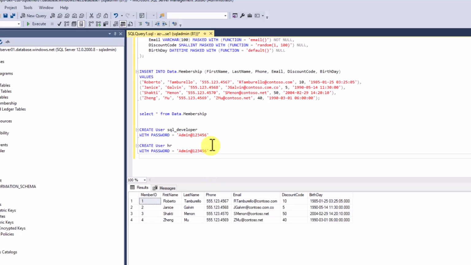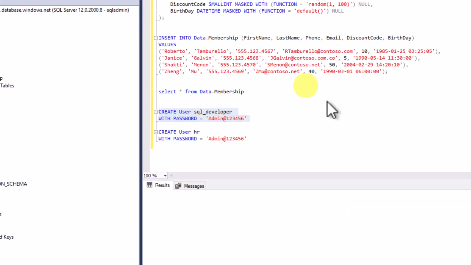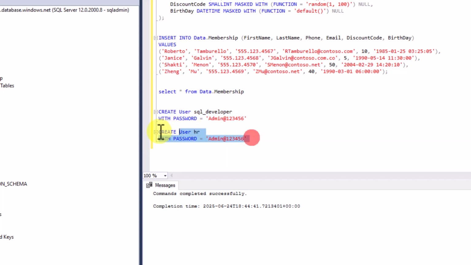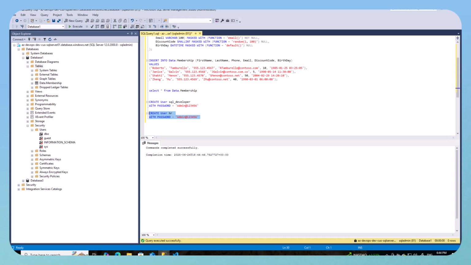I'm going to create 2 different users. One is a normal SQL developer, and the other one is maybe an HR professional. So I create these 2 users. Now I'm going to give some roles to these guys. First, let me give permissions to SQL developer.